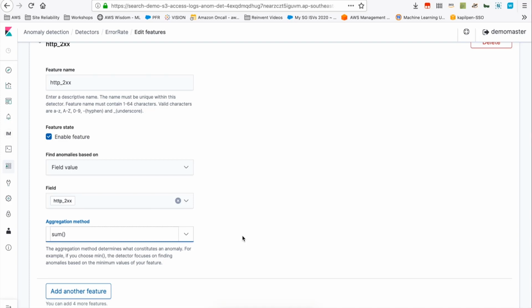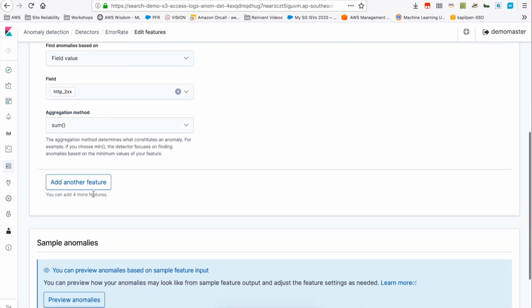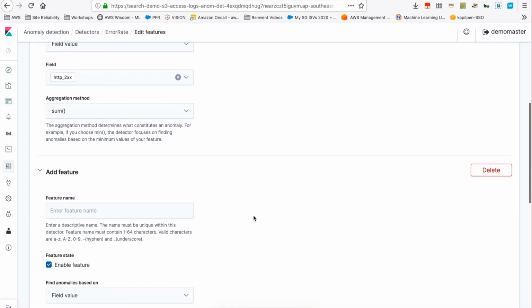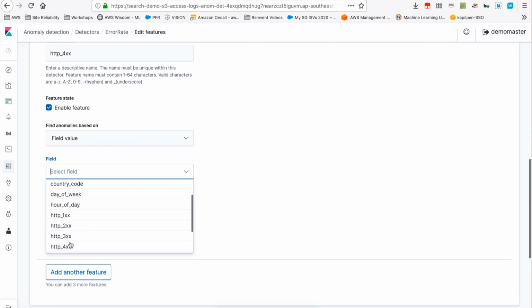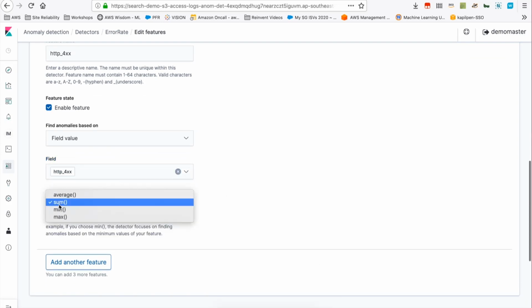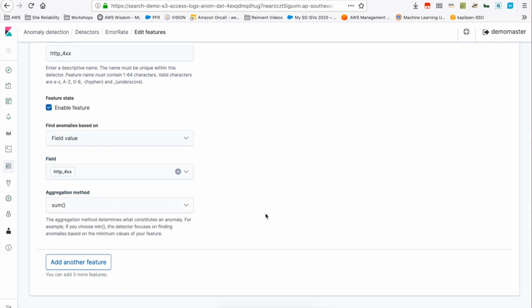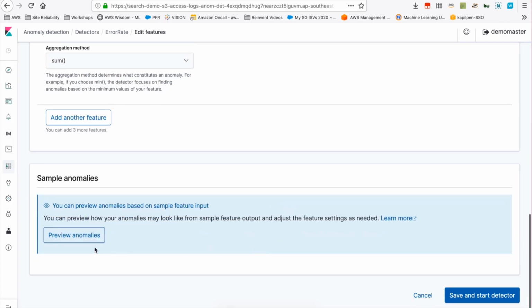That could be, let's say, 95, and let's assume the remaining 5 were 400 responses. So if that's what I wanted to do, I could configure it in this way. HTTP_400 here. Select that field. Sum is the aggregation method.